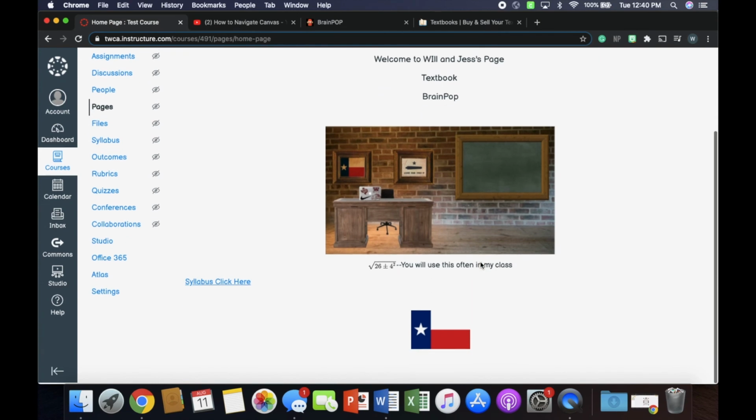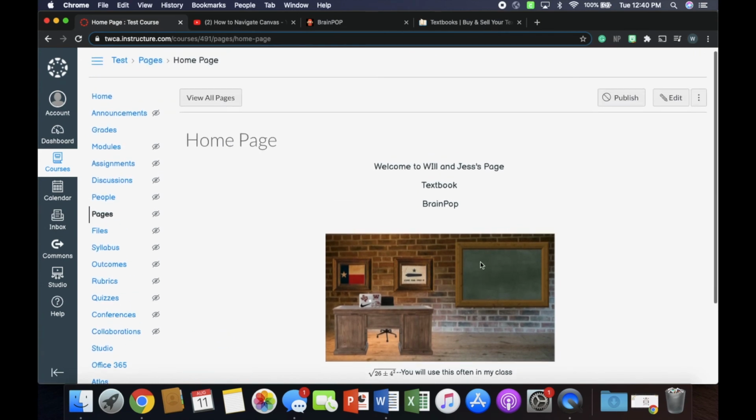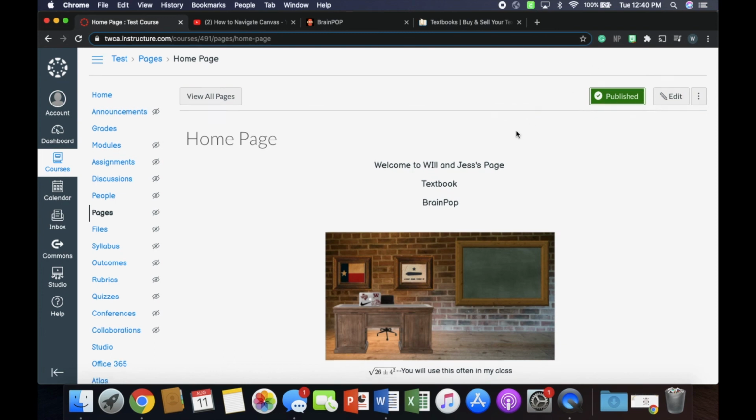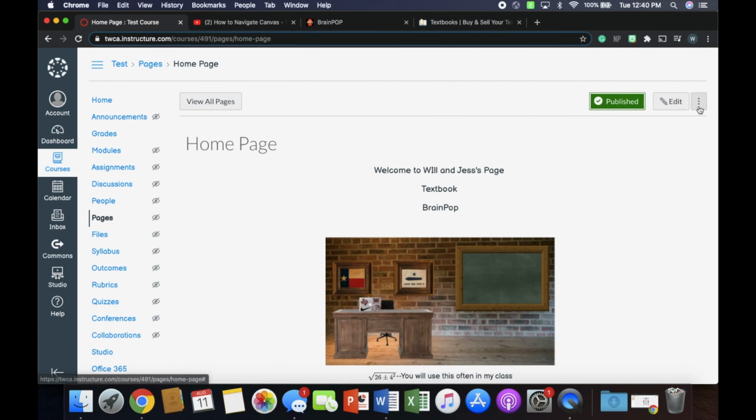Now that you're at this stage, you're not done, okay? Because until you hit this button, nothing happens, right? So now it's published, so everybody can see it. I click this publish button. Now if I'm like, I'm not quite done with it yet, I can unpublish it, but I want to make sure that it is green and checked, okay? So if it's green and checked, then I'm good. It can be seen, but it's not the home page yet.